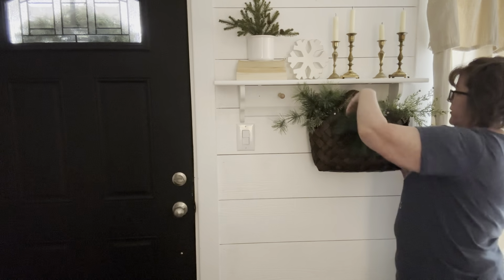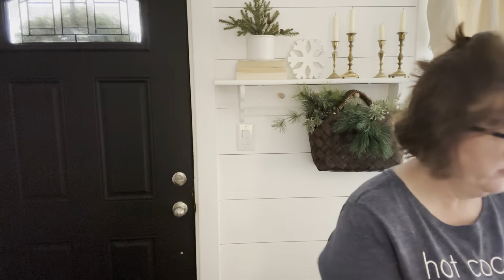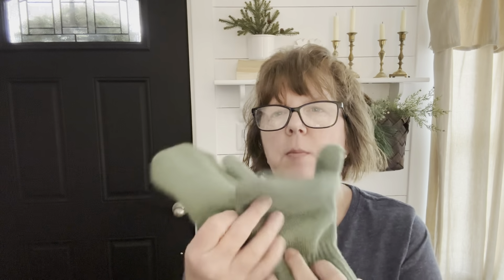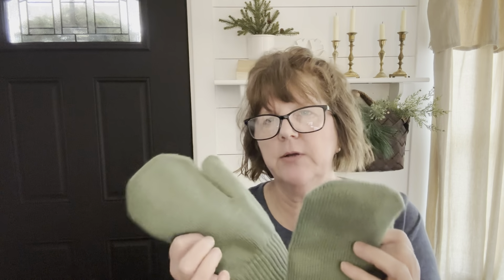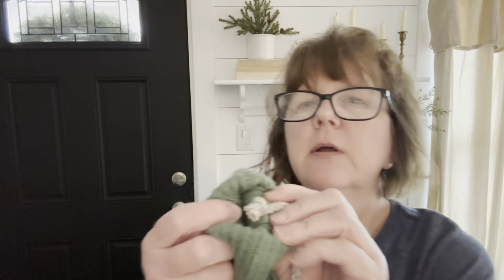Okay, there's that greenery for that. Next, I have a little pair of mittens that I bought. I bought the little mittens at Walmart on clearance. I think I paid $1 for them, but I wanted to be able to hang them, so I added this little string and I just tied a knot on the little rope and I stapled it in with a stapler.